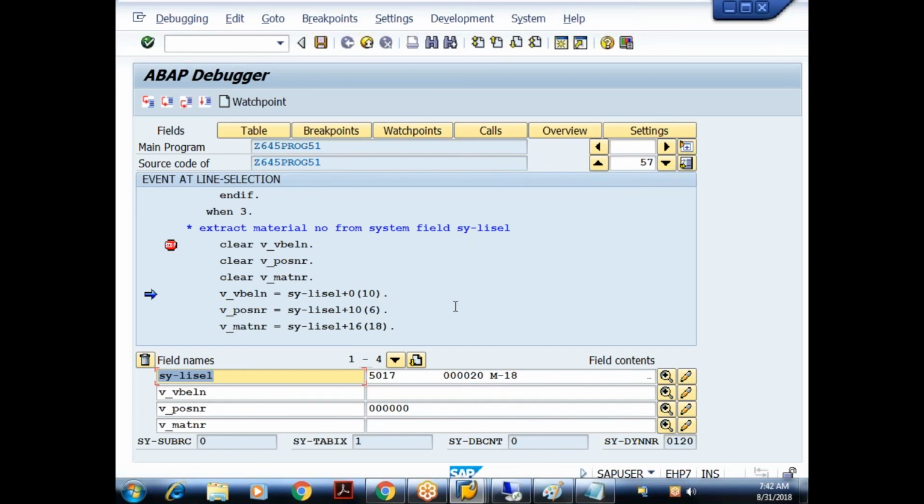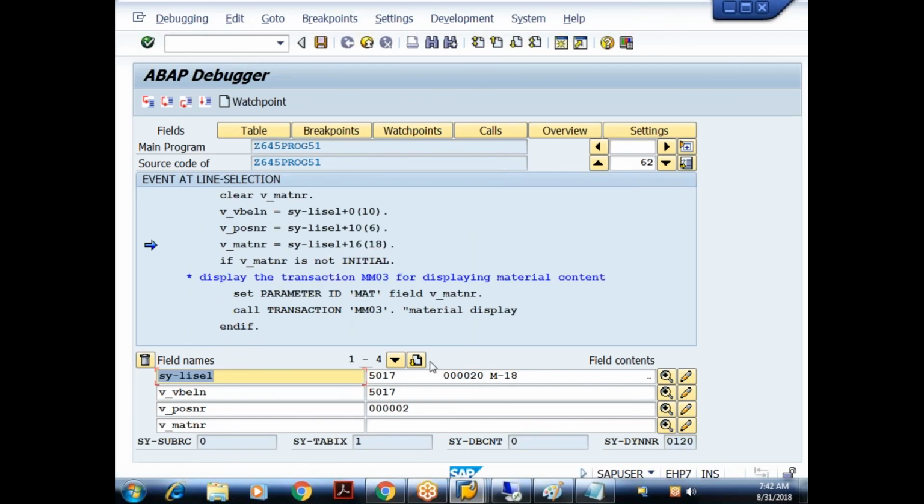Then I'm saying POSNR. What is the POSNR here? 4 zeros followed by 20. F5. That is the problem. See, actually, if you see POSNR, I'm expecting this value. But why I got this value?